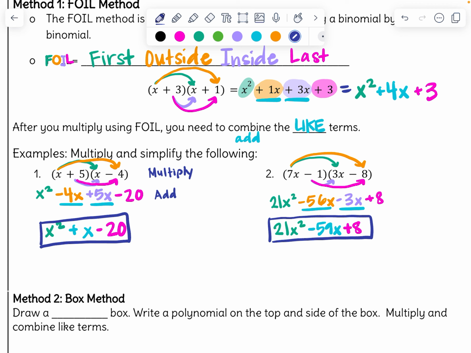So when we're multiplying, you are changing exponents. But when you add, do not change the exponents, because you're just combining like terms. So remember, step 1, multiply, you are changing exponents because when you multiply, you have to add the exponents. But in the second step, when you're just combining like terms, do not change the exponents.